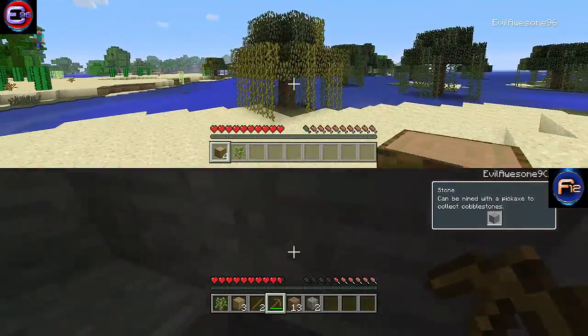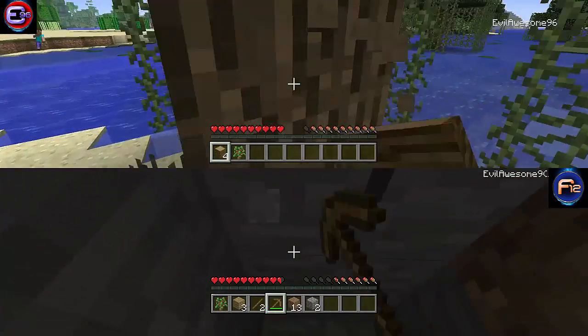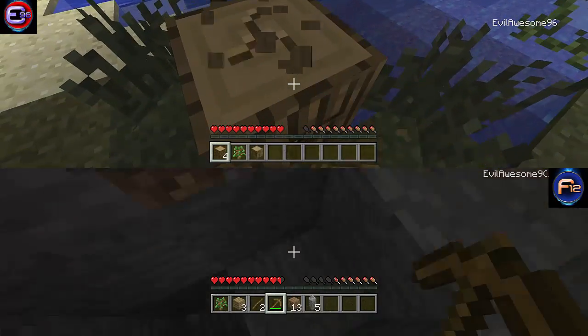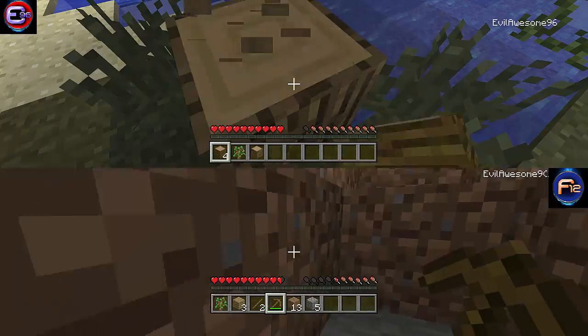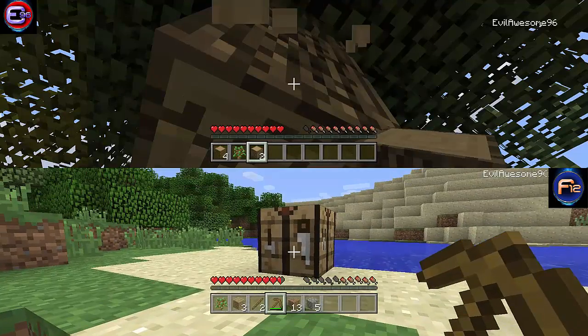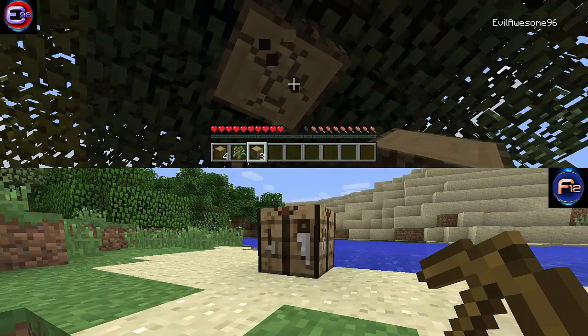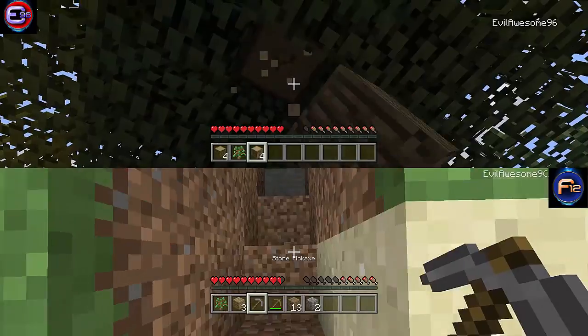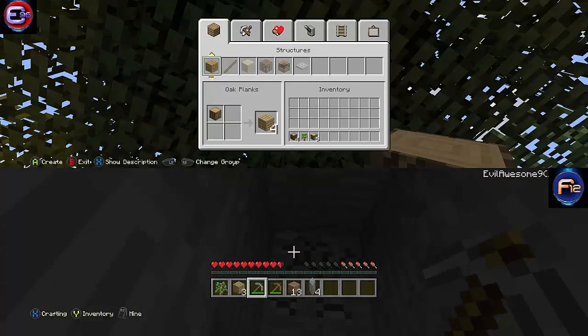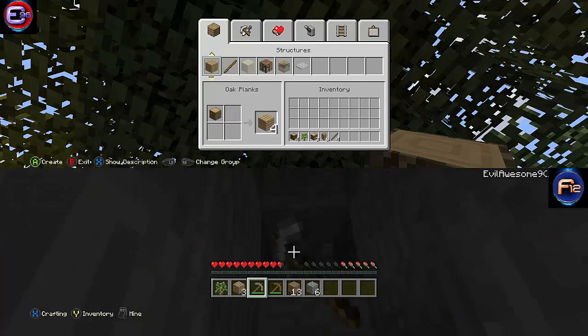Gotta get 2 bits of cobble. There it is. 3 bits of cobble, please say three. Got 5 bits of cobble, that'll do. Oak wood. Cobble pick. Thank you. Come on. Down. Gotta do this. Hopefully right. Find some lava or something.